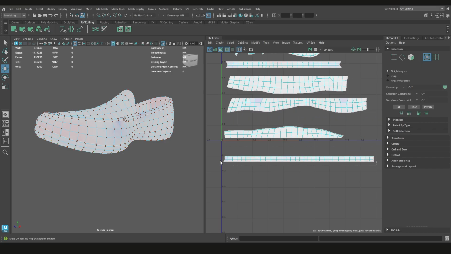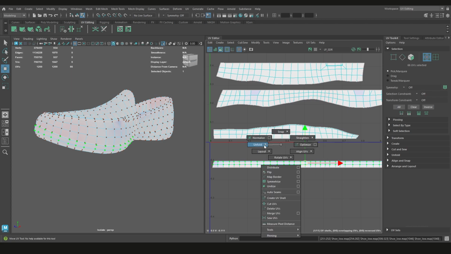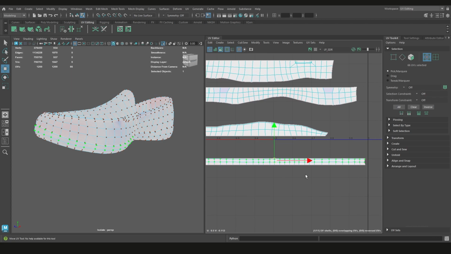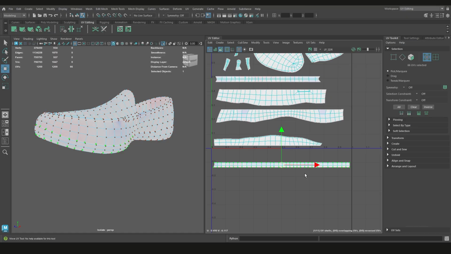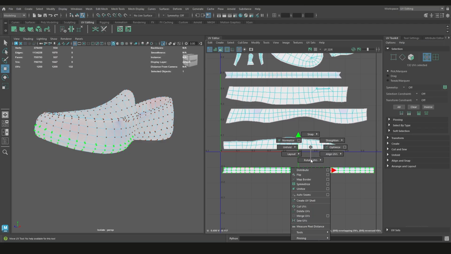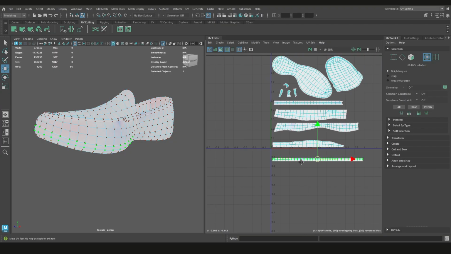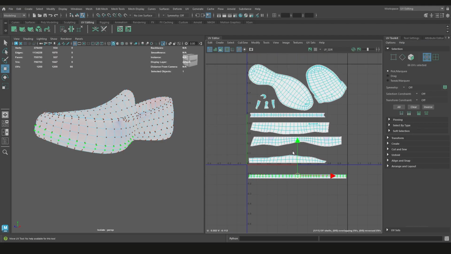What we could do is select this, and then shift select that, and then shift select those guys. That will be the inverse of that. We could just do unfold along U and then unfold along V, just to kind of help out there. And if I just redo that, we could also just optimize that sometimes as well, and that might help out. Okay, so if we just optimize this will just basically re-straighten that out. But if we just optimize those areas there, that will also help out. So you could do that and that will also be fine. So just depending on what you want.